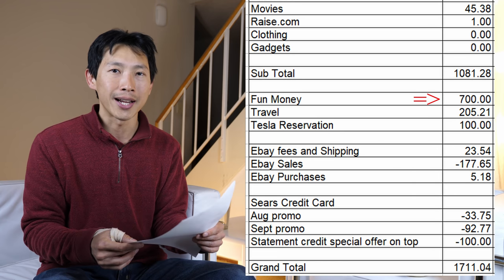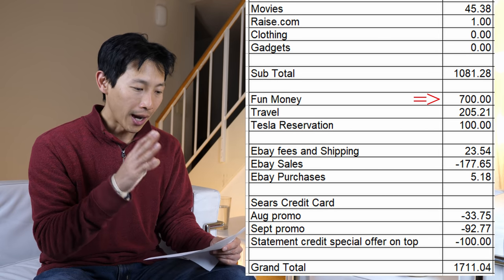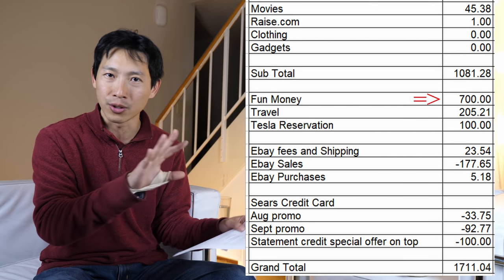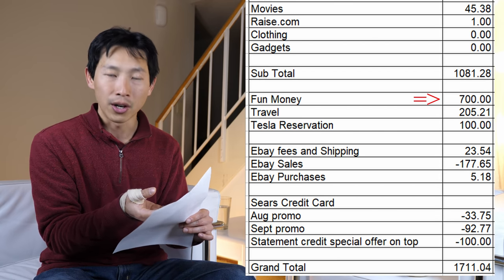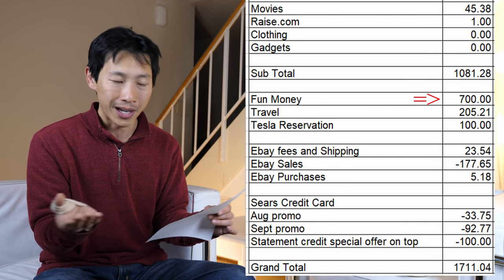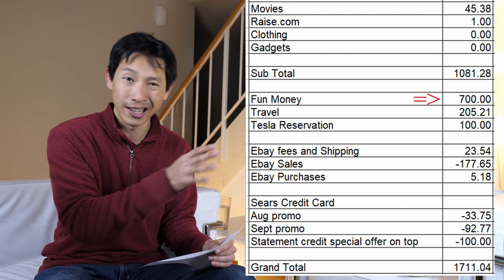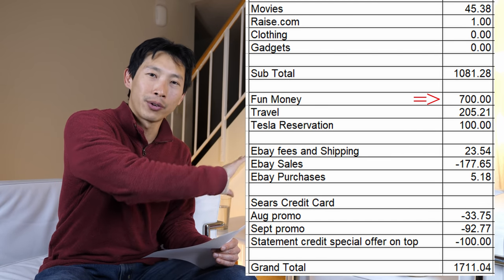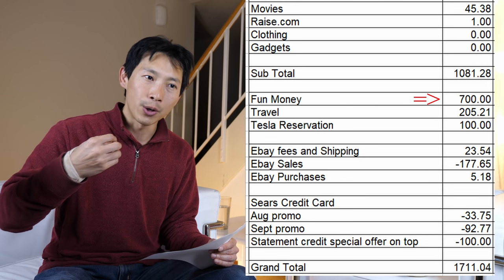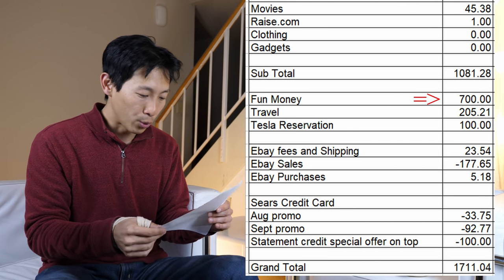This is part of why I go over expenses in detail — every opportunity I can find, I try to reduce costs in different ways: gift cards from Swagbucks referrals, Mint Mobile referrals, OhmConnect, and using credit card signup bonuses. It's like getting 20–40% off just by putting expenses on credit cards with signup bonuses and minimum spend requirements, then using my normal expenses to meet those minimums.